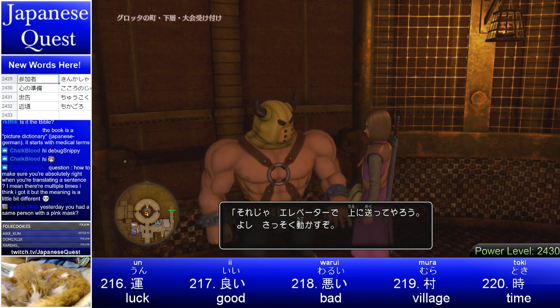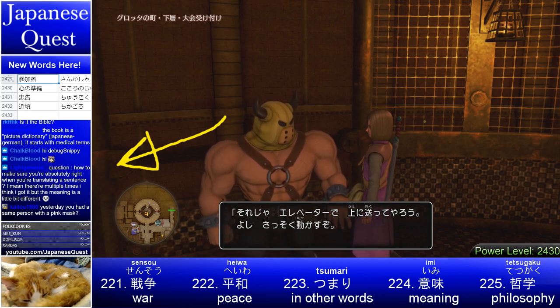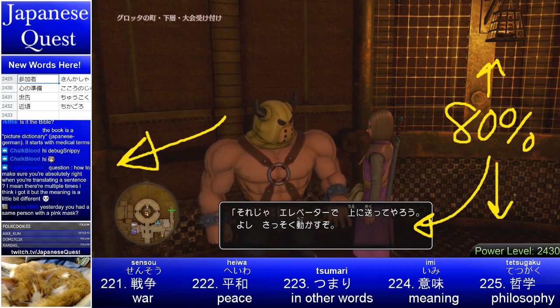Light says, question. How to make sure you're absolutely right when translating a sentence? I mean, there's multiple times I think I got it, but the meaning is a bit different. Yeah, I'd say don't worry about it too much. You'll never know if you're 100% right, really. So as you're playing a game or reading a book, you can go through with a percentage. Sometimes you might feel you're 80%. Sometimes you might feel you're 90%. Sometimes you might feel you're 70%, 50%.